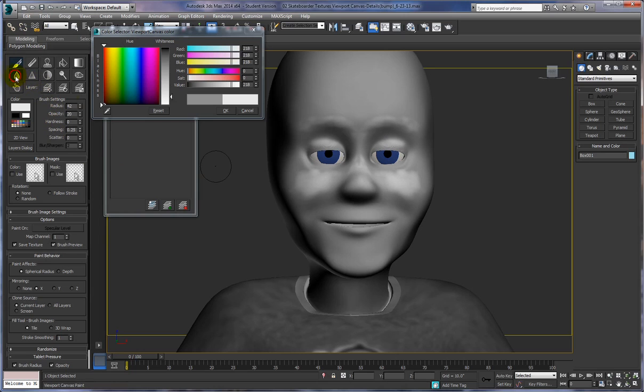Okay, let's get the blur tool and blur that out just a little bit so it's a little smoother. We don't want it to be splotchy looking necessarily. I mean, sometimes maybe we do, but not in this case. But this will be just a little bit more shiny in that area.